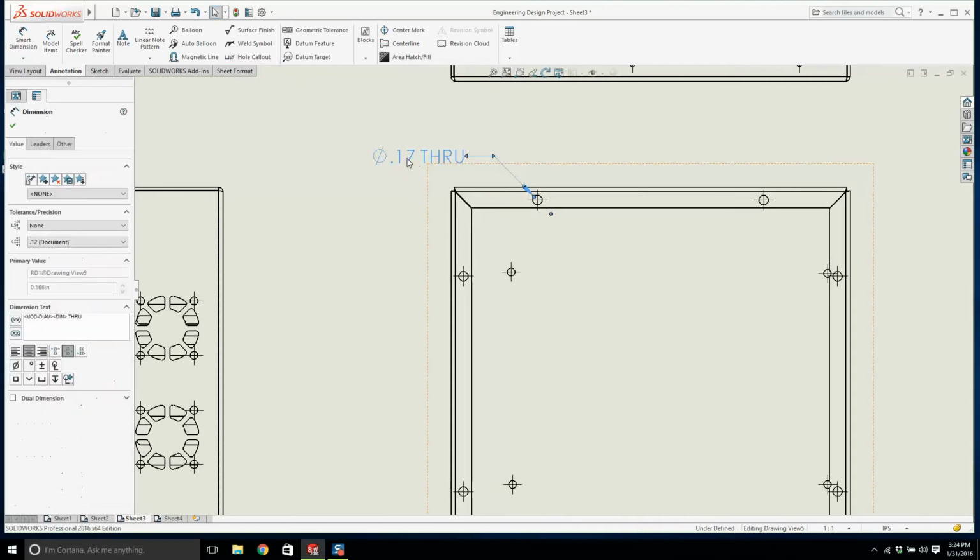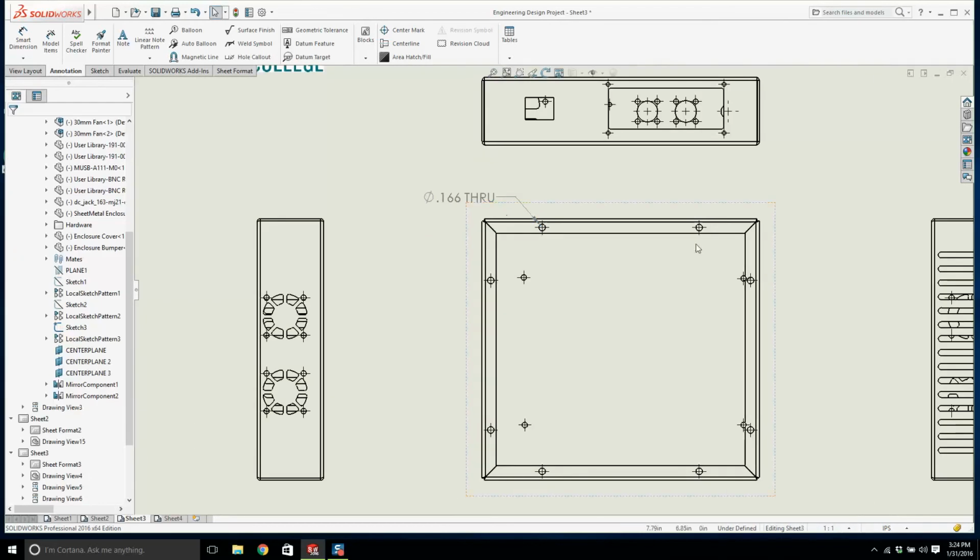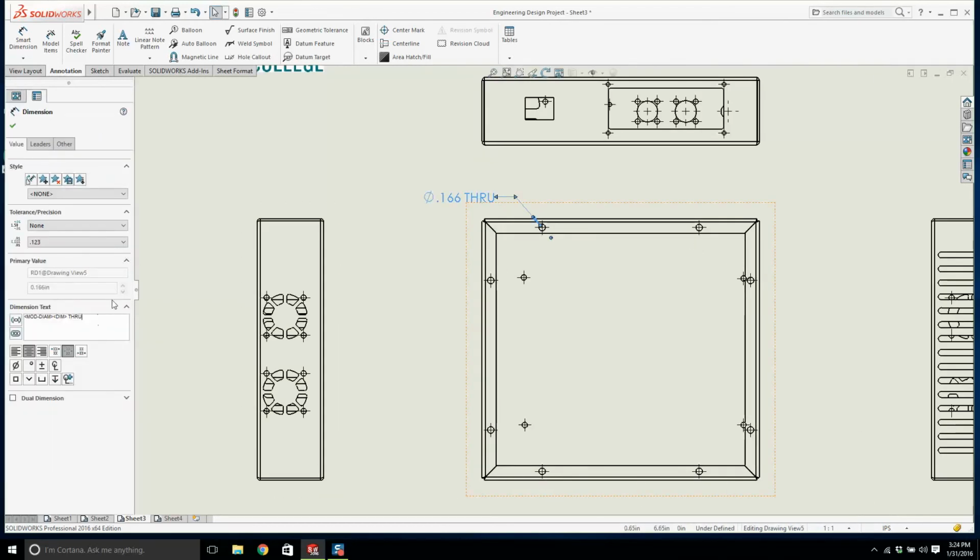0.17, is that really true? It's not quite right, it's 3 decimal places. True. Now it's 1, 2, 3, 4, 5, 6, 7, 8. Okay, now watch this. Press fit 4-40 PEM nut, times 8 places.